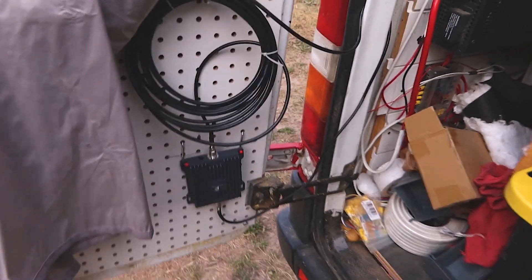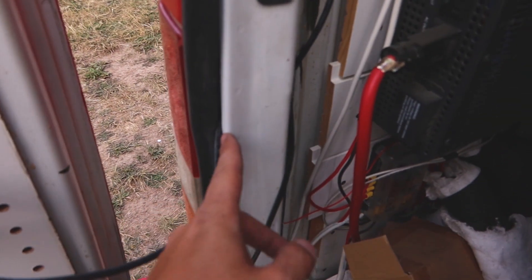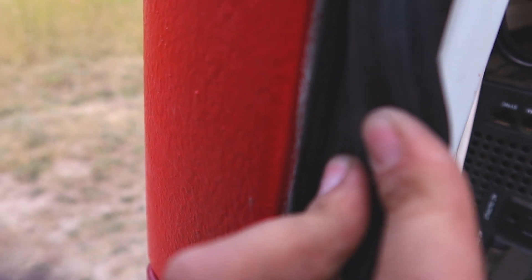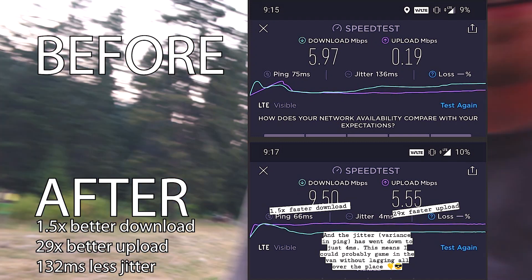I'm going to tuck the cable into this ridge right here on the seal. I've got both antennas hooked up, the slack taken out, and the cable ran behind the door seal. If you look close right here, you can see the cable comes up — there's actually a little indentation on the side of the weather seal. It's really hard to see but the cable is tucked in there. I checked where the spot is just to make sure I'm still getting a good seal. You can see there's still a good seal, so it should work out fine.